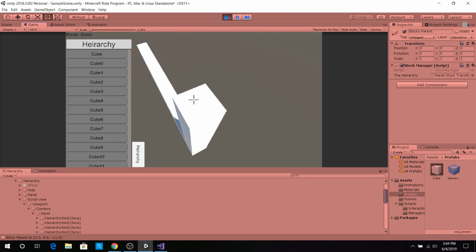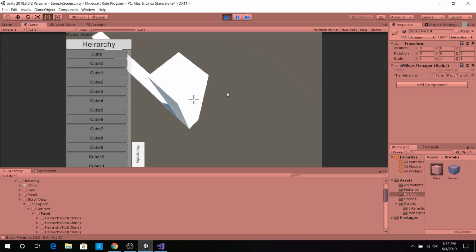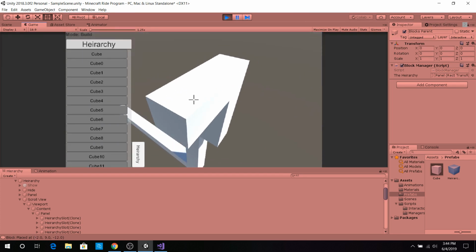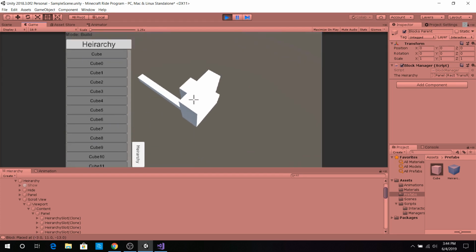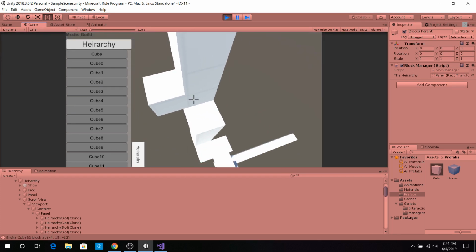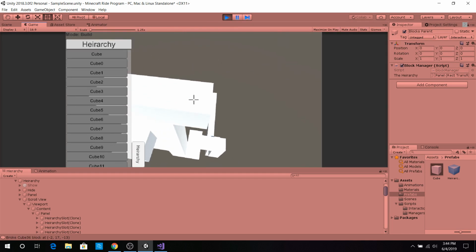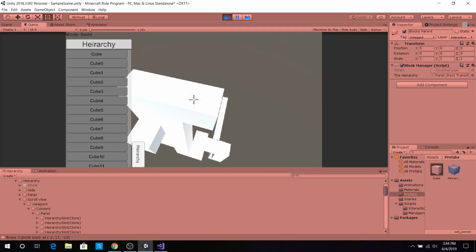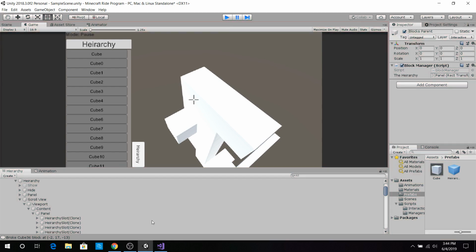Build. No, it's not working. I don't know why, because I remember it worked so well before. I managed to do this before, and now it's not doing anything. And now for some reason I can't break blocks. I can't break blocks anymore. What?